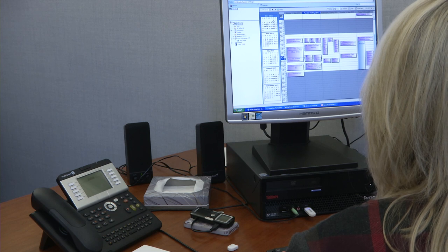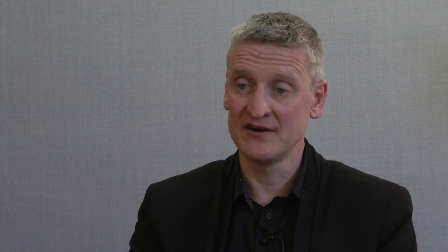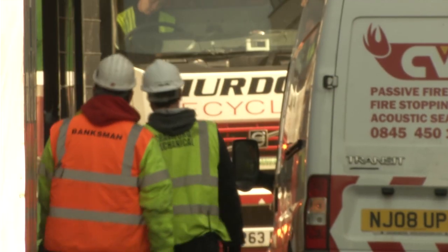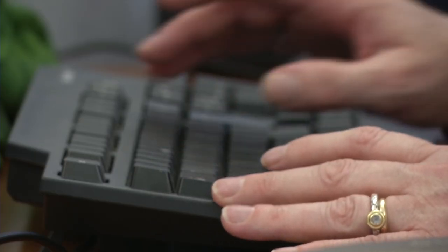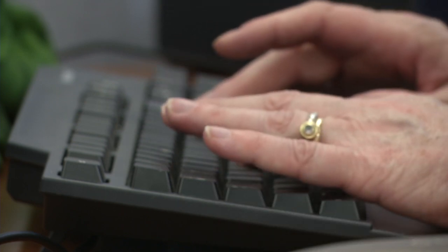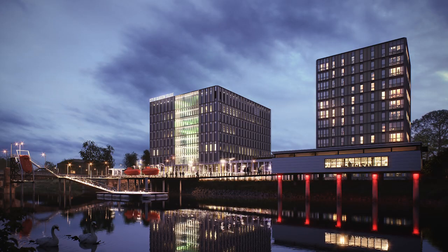In maintaining the new campuses we have entered into a contract for what's called hard facilities management — a particular and quite complex form of contract that covers the design, financing, building and future maintenance of the buildings. We also have a life cycle contract which makes sure that all of our furniture, learning resources, desks, chairs and infrastructure will be replaced on a regular basis, so that generations of students to come have the same positive learning experience as those who come into a brand new building.